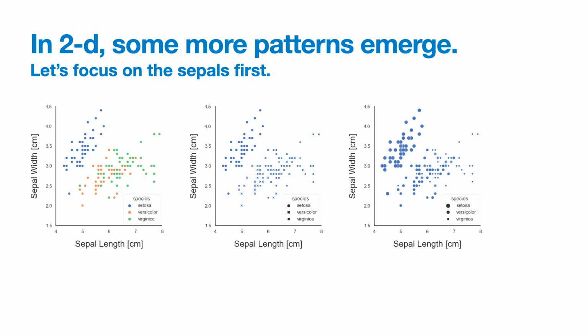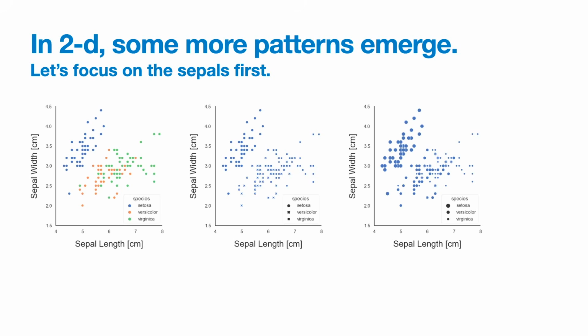So I hope we all agree that the way of visualizing with the color is a good choice. The way with different symbols, well, it might have its place in black and white papers. Some journals still print in black and white. I don't know why, but it's a thing. And the last example where we use different sizes doesn't really work that well, and I think it also biases our attention to the setosa.